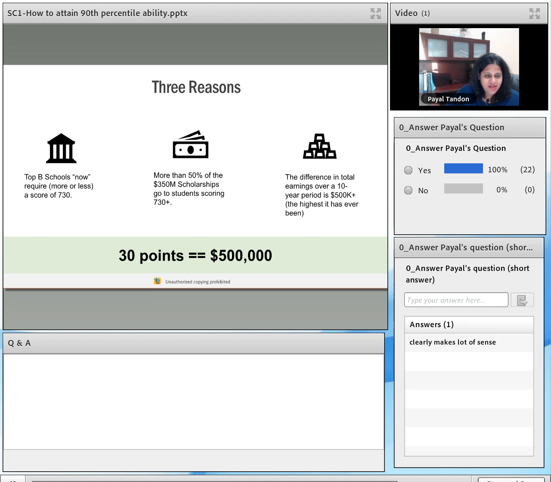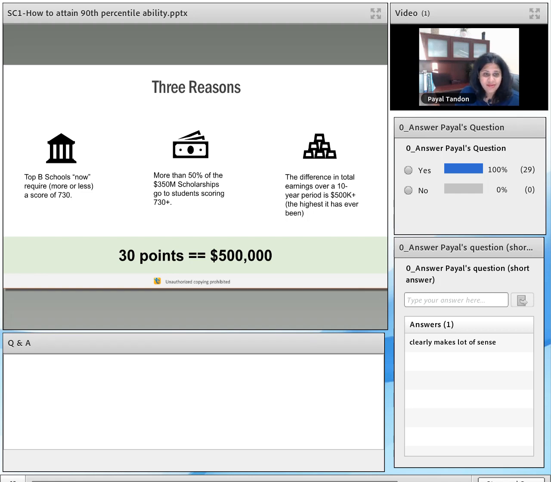Okay, I have a question here. Isn't the standard deviation of GMAT 30 points? I mean, applying with a 720 should be same as applying with a score of 740. You're right, but I could say the same thing then. If you have a 740, then the standard deviation of 30 points could also lead to that 770 part, right? So again, the median scores are at 730. So if you get lower than 730, then you are below the median score.